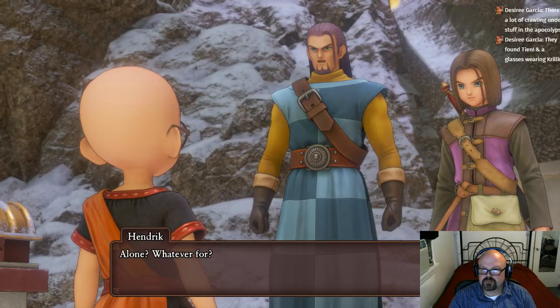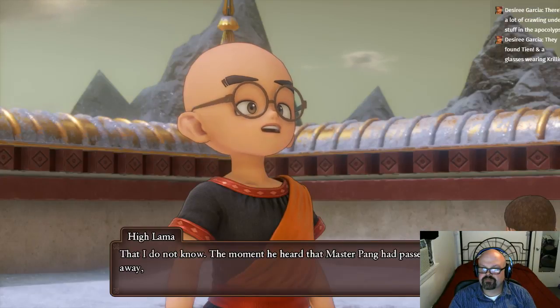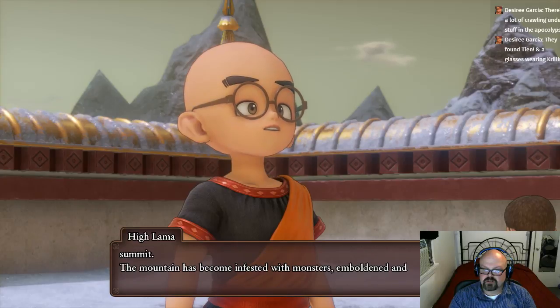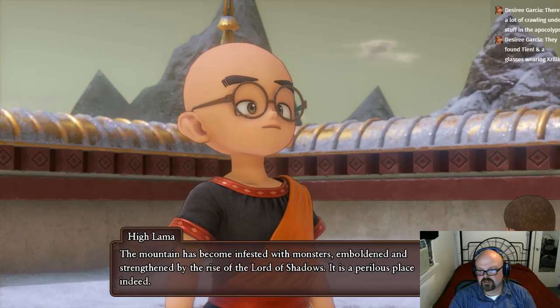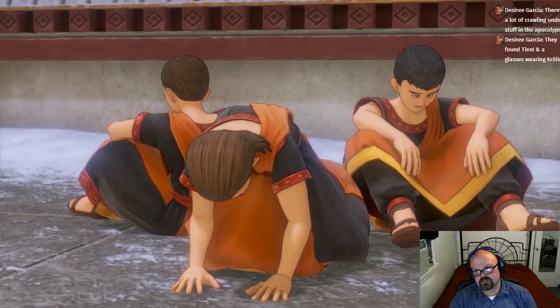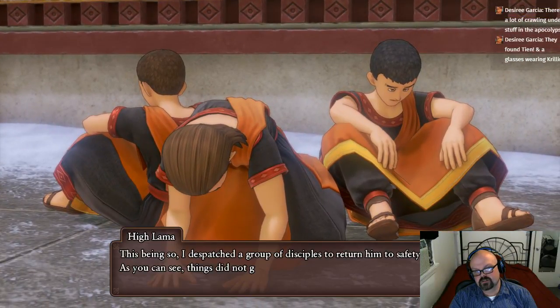Alone? Whatever for? That I do not know. The moment he heard that Master Pang had passed away, he ran from the temple. He was last seen climbing the path to the summit. The mountain has become infested with monsters, emboldened and strengthened by the Lord of Shadows. This being so, I dispatched a group of disciples to return him to safety. As you can see, things did not go quite as planned.